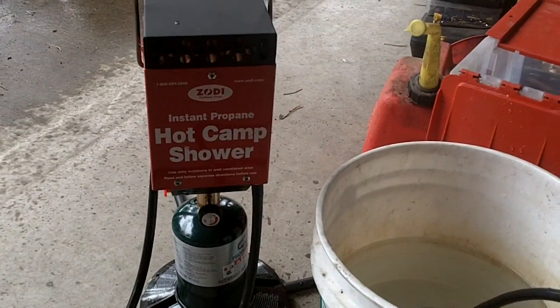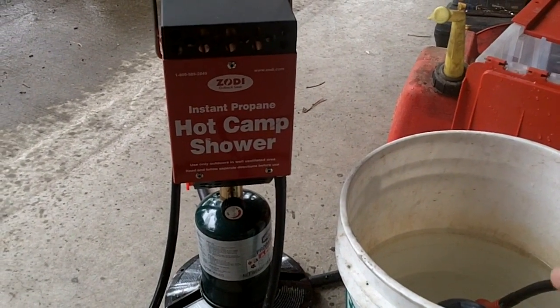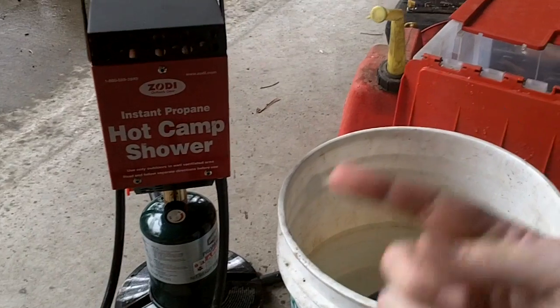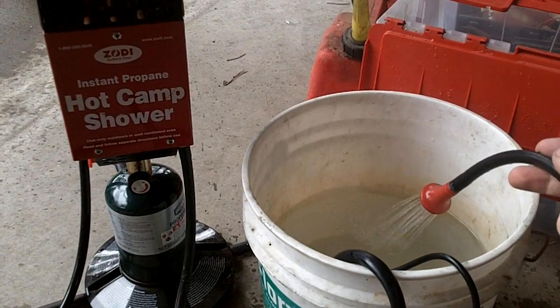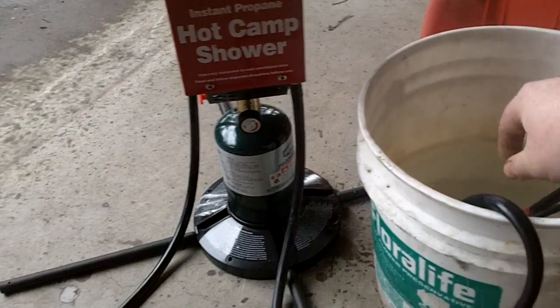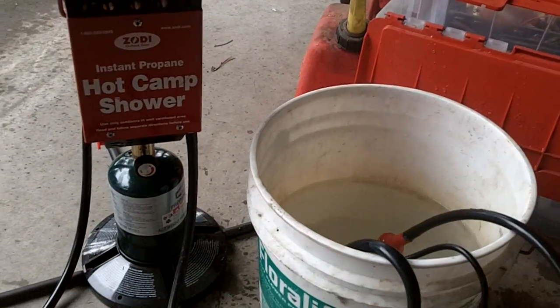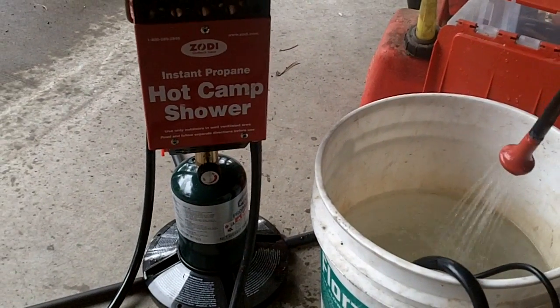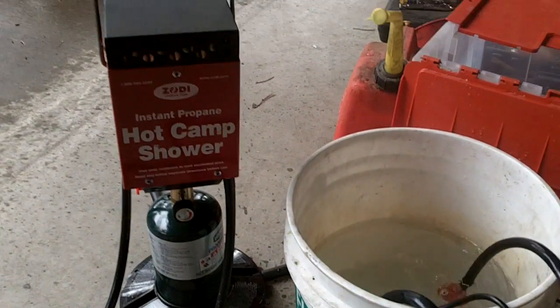It does work pretty good if you're using it on real cold rivers and things like that. I usually will put it in some sort of a bucket and recirculate it. So 1 pass is kind of warm, 2 passes it's pretty warm, and on its 3rd pass around, you're gonna get a little steamy. But it's definitely bath water temp already. And then just hang it up on the tree or on your tailgate or whatever and take a small shower.